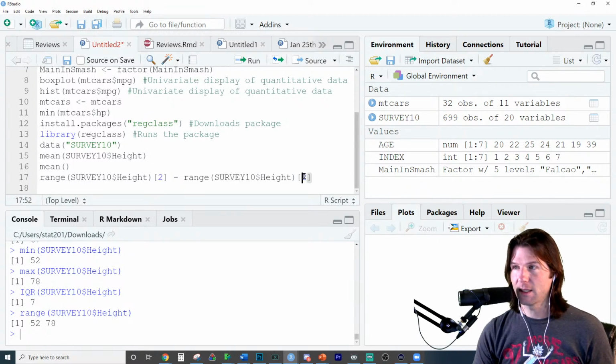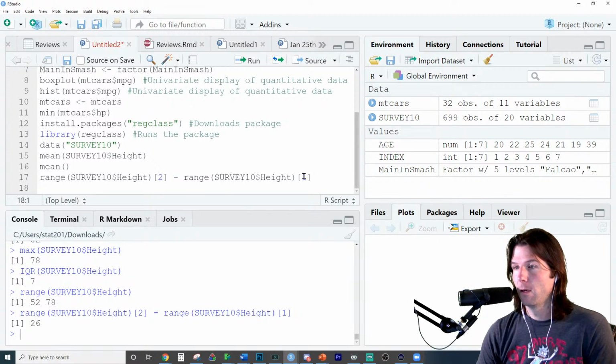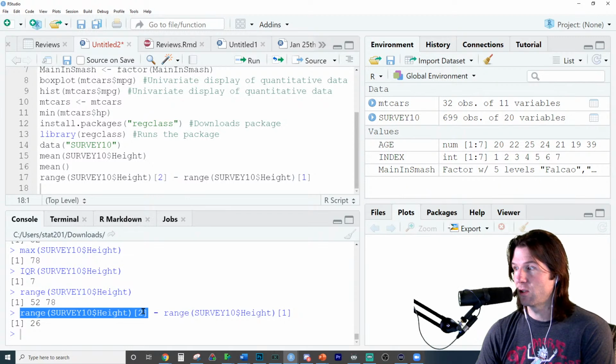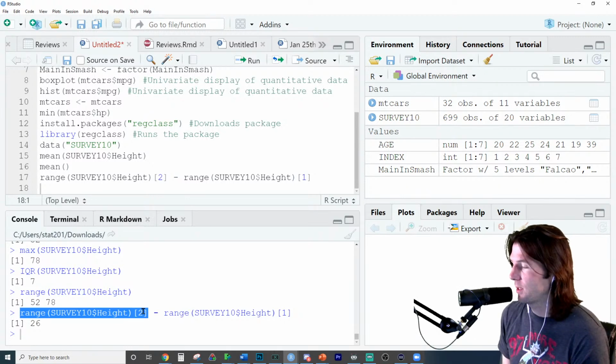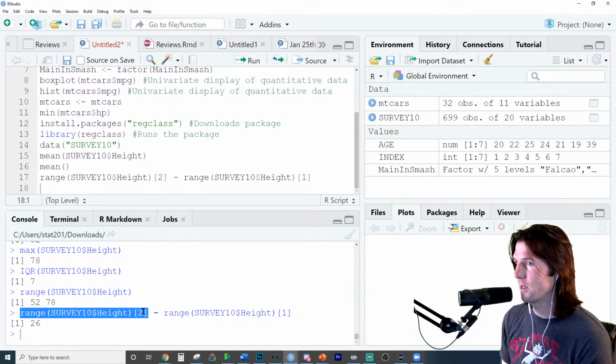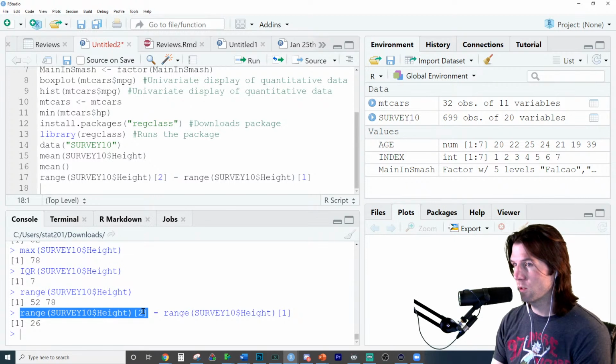Here's the next step, and this should return 26. There we go. What value is this returning right here when I put the square brackets 2 next to it? We'll talk about positions as we go, because it's a lot of learning by doing. So what is the square bracket doing? It's returning the thing where?